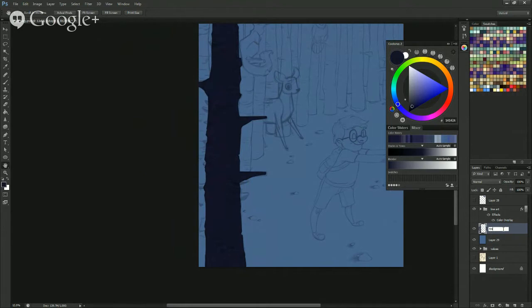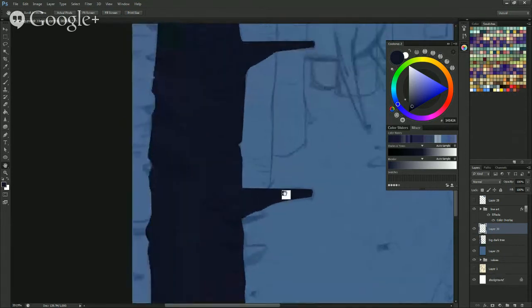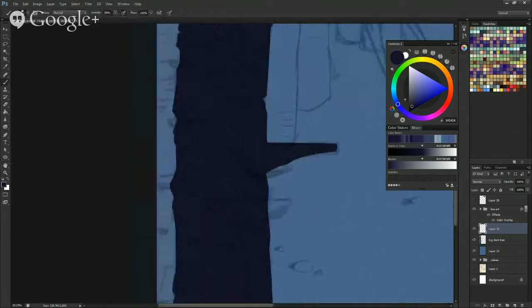So I'm just going to name this layer Big Dark Tree because it's a big dark tree. And because when I first started out, I worked very chaotically. I did not organize my layers at all. And at some point, I began having literally hundreds of layers. And when I wanted to find one of them, it was hell. It took me longer to find the layer than to actually make a new one and draw it from scratch. It was that bad.